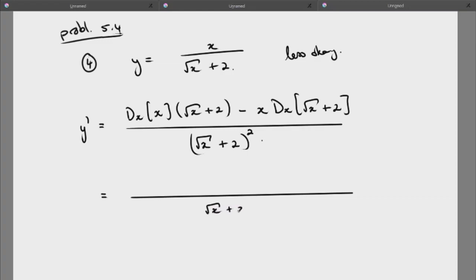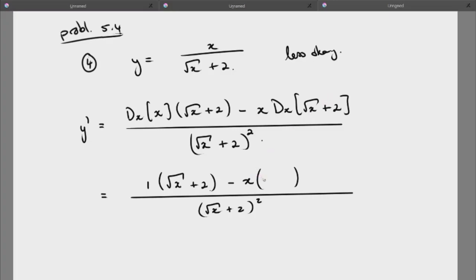I'm not going to FOIL out and simplify the bottom. No one cares. Derivative of x is 1. You don't even have to write the 1 there, though I do like writing the 1, to remind myself that I did resolve that and figure out that derivative. It just happened to not be very significant. And then x. And then, what is that second top derivative? Most people, I'll show this first.